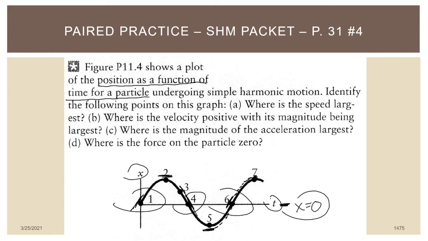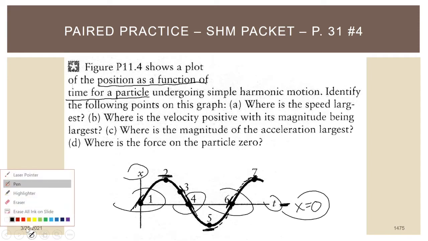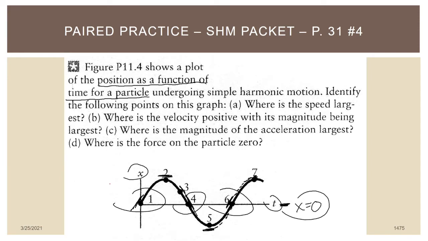And if you look at question B, basically question B is asking you the same thing, but they're asking you about where the slope is positive. And if you look at the slope of the tangent line for 1, the slope of the tangent line is positive. If you look at it for 4, it's negative. So that's not the answer to B. And of course, if you look at it for 6, then it's positive again. And so the answer to B is 1 and 6.